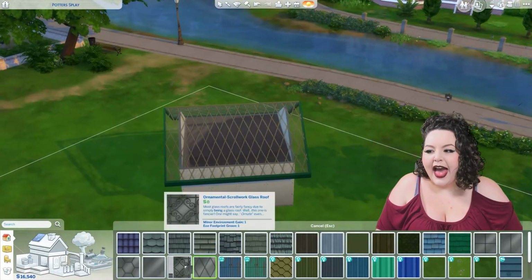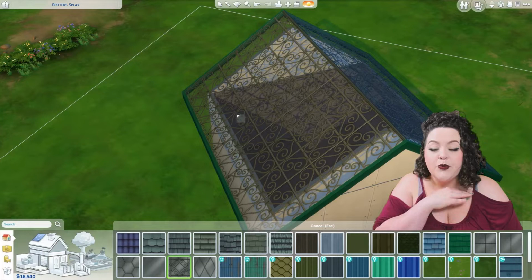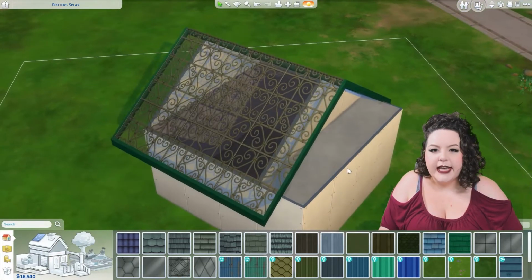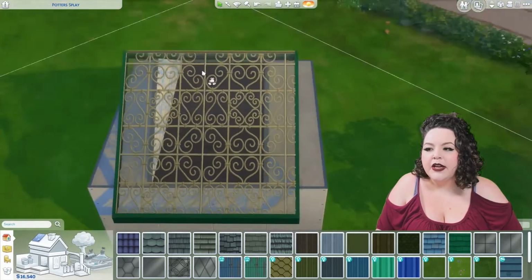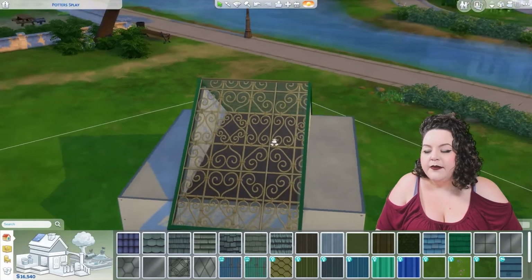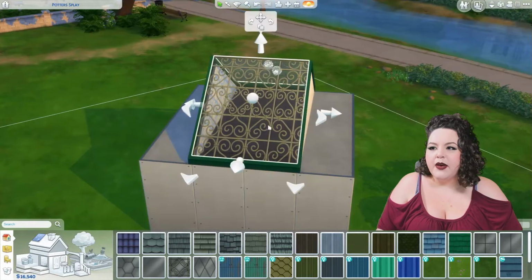Also, whenever you add glass pieces, it actually goes ahead and deletes the roof on the room wherever it's covering. So you can automatically have a little bit of a sunroom. Let's make a little bit of something here. Let's see. I'm gonna do this. I always like to bring in the eaves a little bit whenever I mess with these.